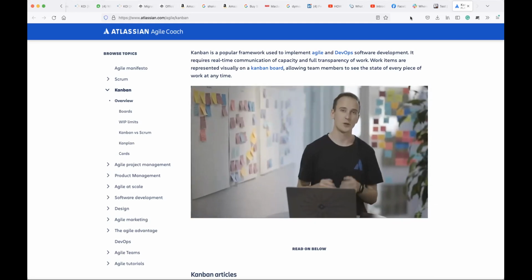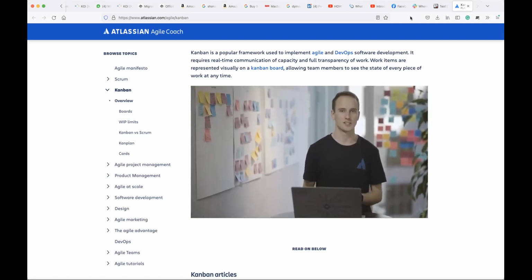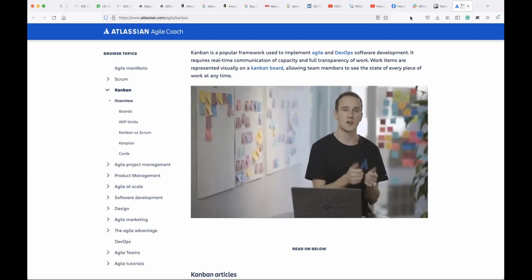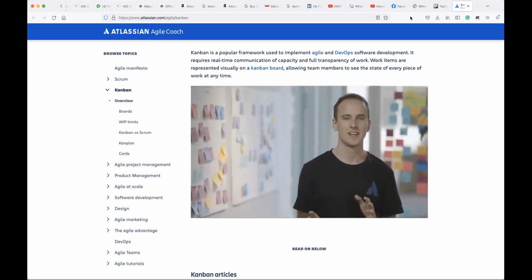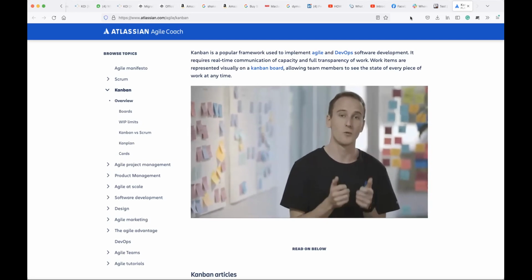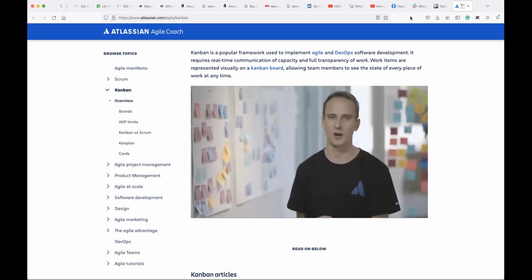For the agile software developers among us, cards should be a familiar concept. You can think of them as one Kanban card per user story. For the rest of us, we can just back up. You can think of Kanban cards as being work items. One card per work item.